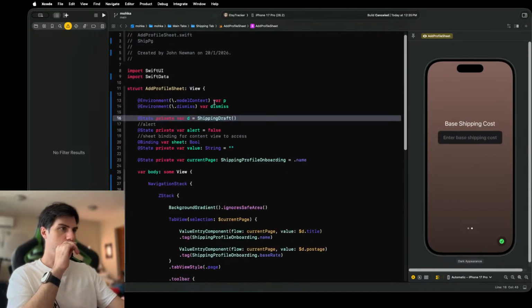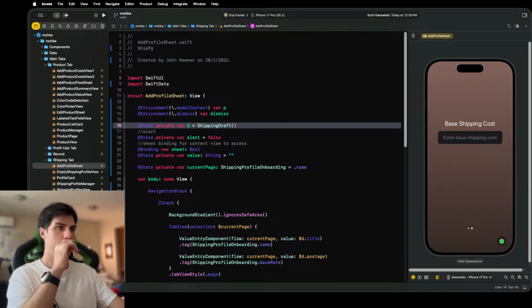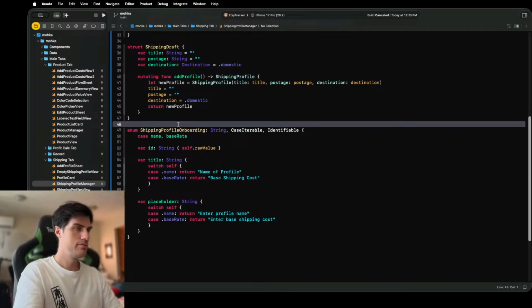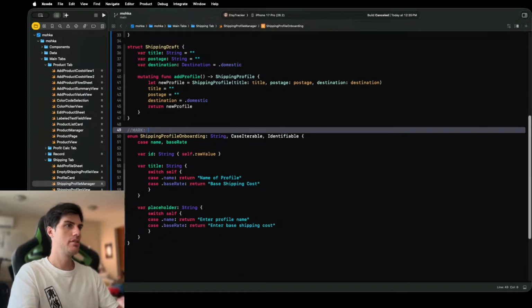All right, so where's our enum? It's in here. Mark onboarding enum.